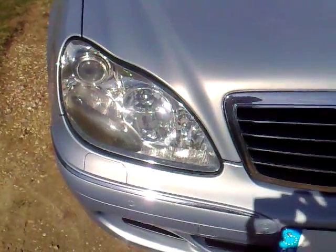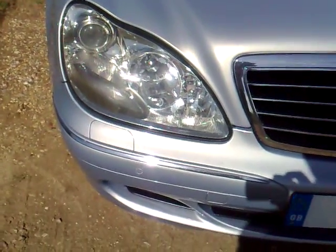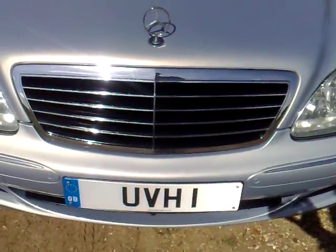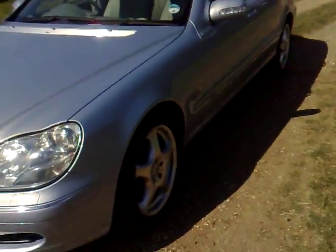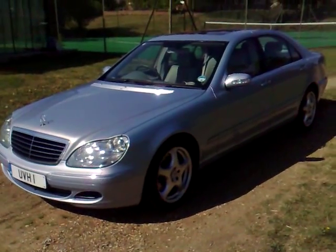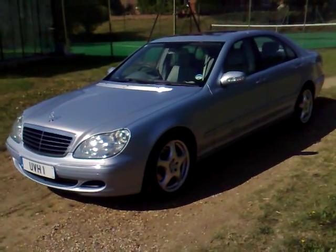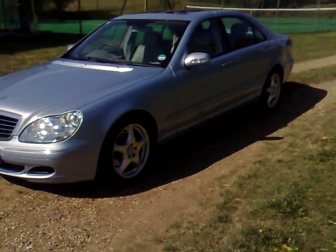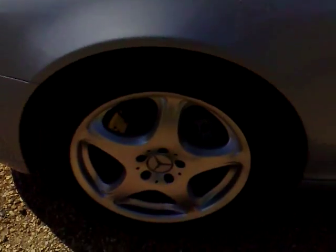Absolutely beautiful. This has got the facelift front headlights, the clear one-piece lenses, of course the headlight wash system, and the front and rear parking sensors which can be switched off as well. But of course an absolutely fantastic little gadget and gizmo to maneuver this lovely car in and out of spaces. Driving this vehicle, lots of people think that because of its mammoth size it really is a tad tricky, but to be honest, it's such a pleasure to drive, easy to maneuver and handle, really does belittle the size of the car that you're actually driving.